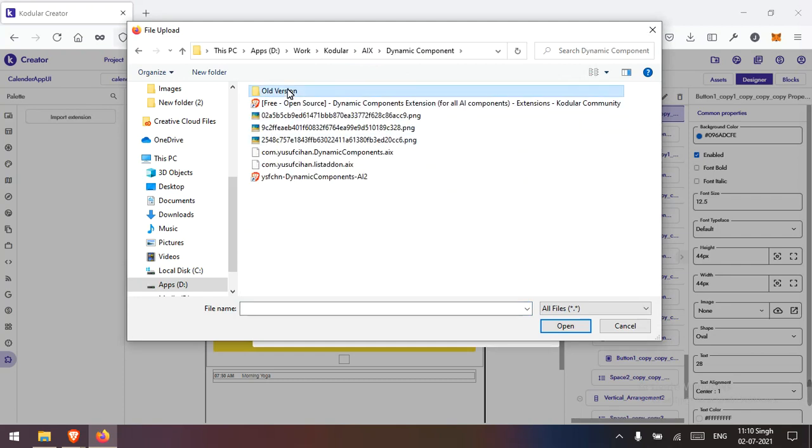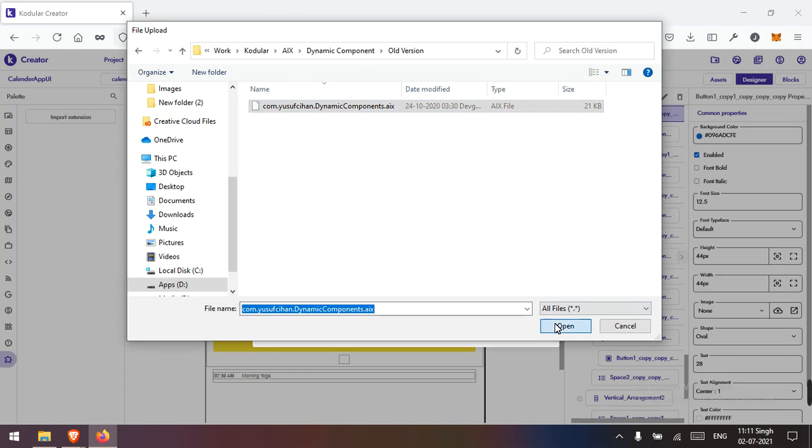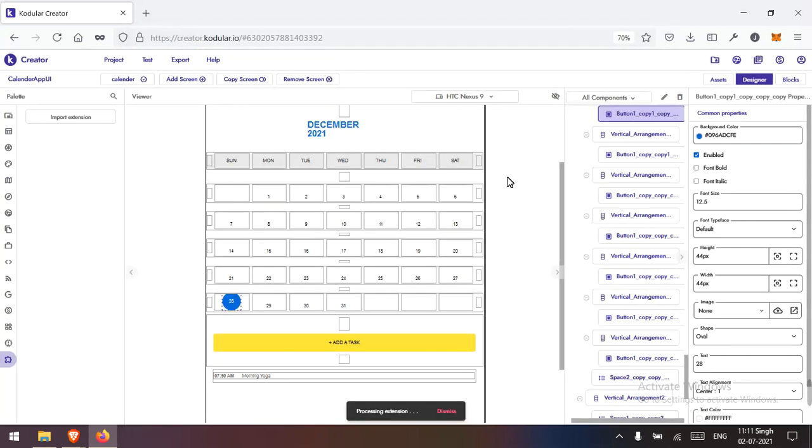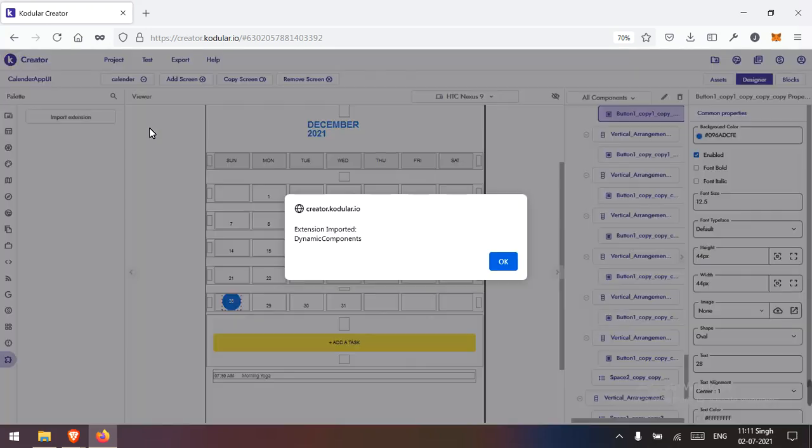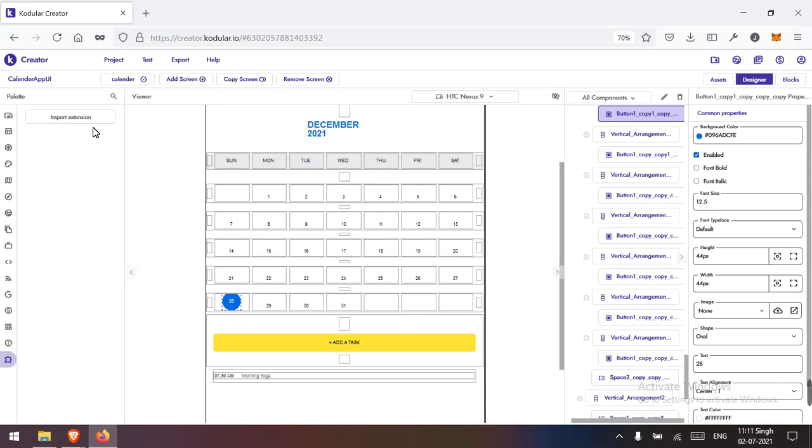I'm going to use this old version because I'm very comfortable with that. In the latest version I get some errors and stuff like that, so I don't use the latest one, 2.2.2, which is the latest, but I use 2.0. As you can see, it's 2.0, but the latest version is 2.2.2.